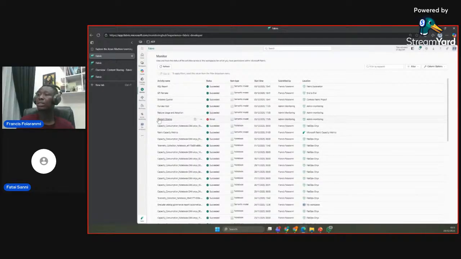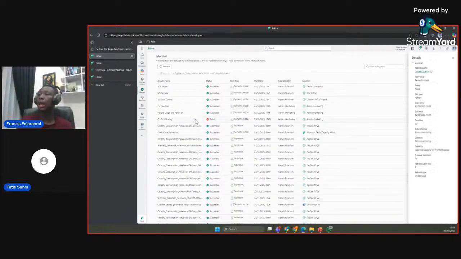You can see the activity name. For example, I'm able to see the status of this content sharing semantic model, which is located in this particular workspace, and of course, it failed. So if it is a production environment or a real life scenario, I'm able to go into this semantic model and see what is actually wrong, what made this solution fail.